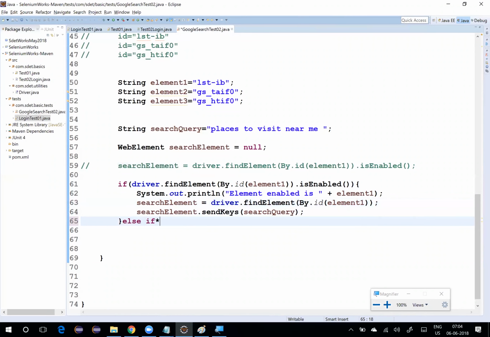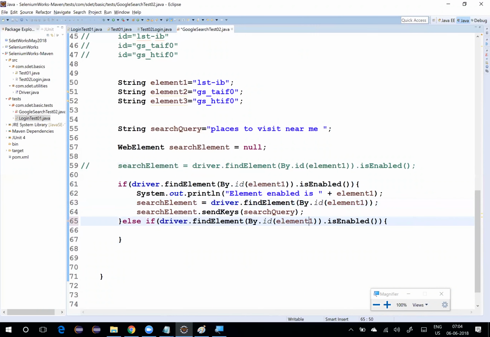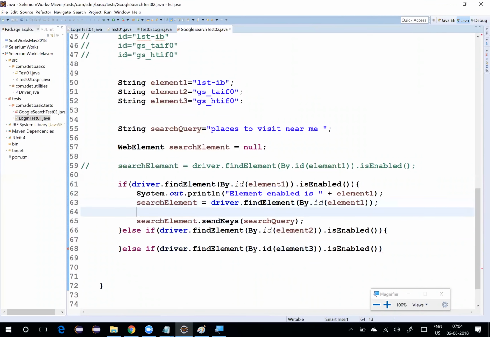Else if. What is my second case? The second case is, instead of element one, I check if element two is enabled. Else if element three is enabled. So if you look, my one test case can suffice for anything.